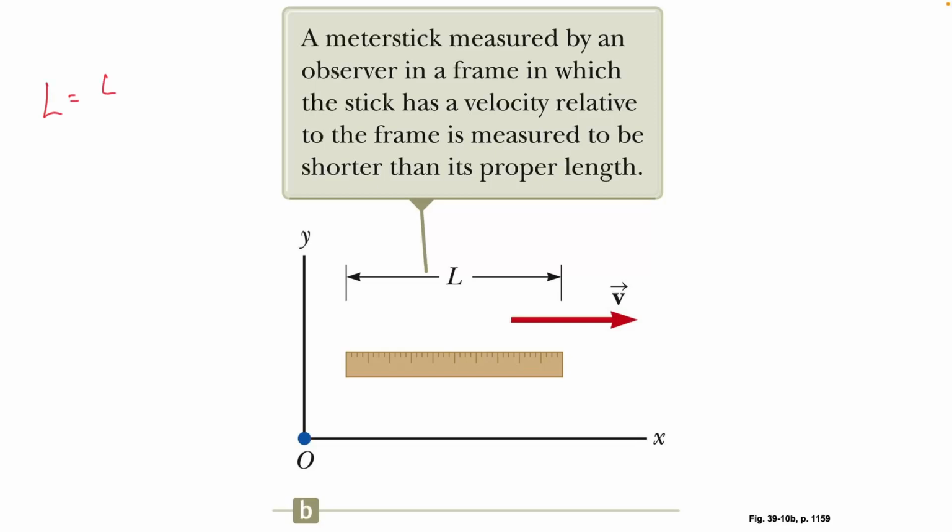Lengths contract. It's called time dilation and length contraction. The give and take that is necessary in order for the speed of light to remain the same for all observers, regardless of relative motion, is that time intervals increase, meaning time slows down, and measured lengths decrease and get smaller.